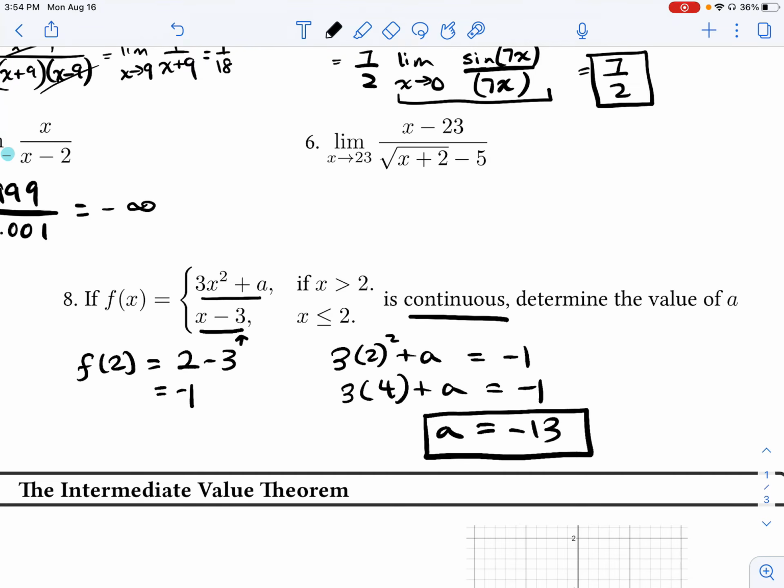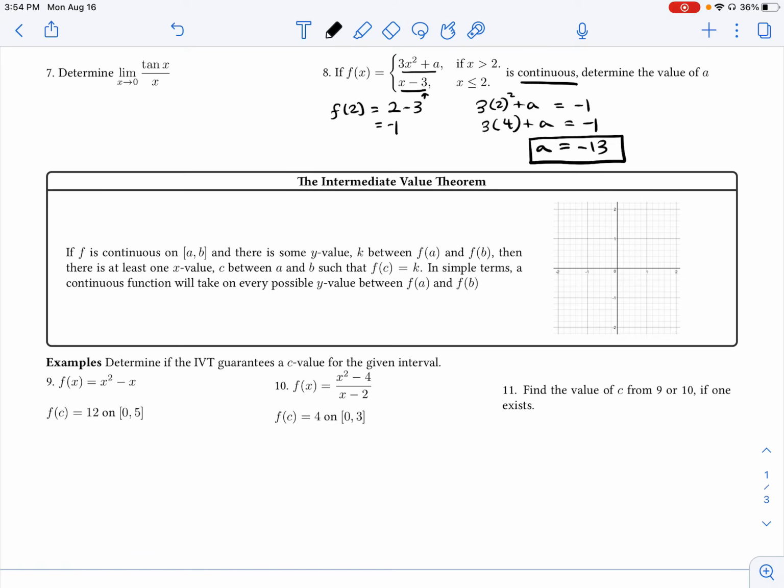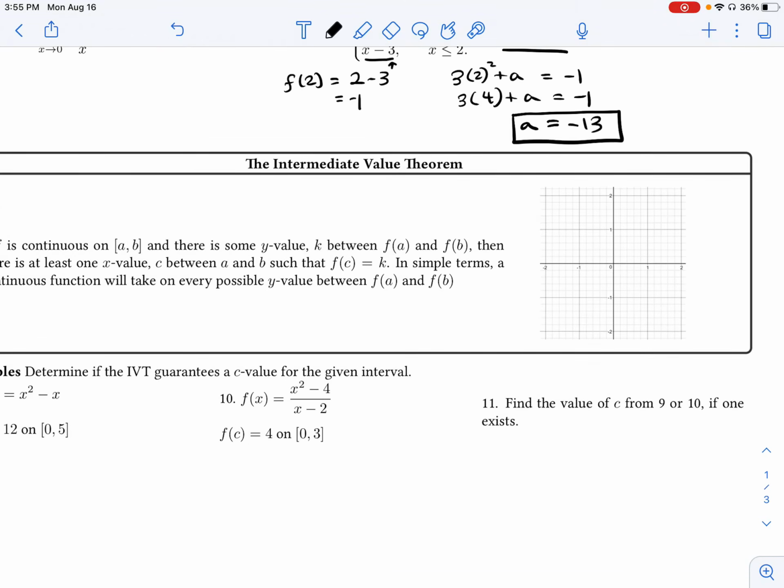All right. Now I want to close the lesson today by talking about the intermediate value theorem. The intermediate value theorem, like many theorems in calculus, isn't an overly complicated theorem to digest, but it's incredibly impactful in the ways that we can use it. So the intermediate value theorem says the following. It says, suppose you have a continuous function on some interval a, b. So let's just write this out.